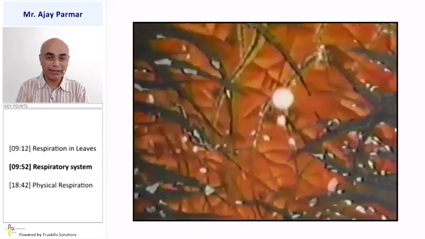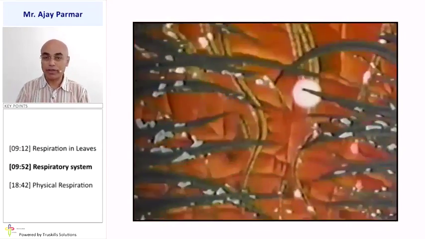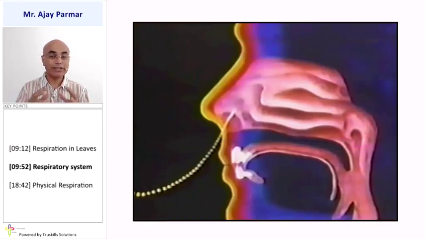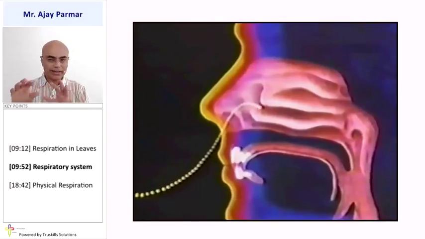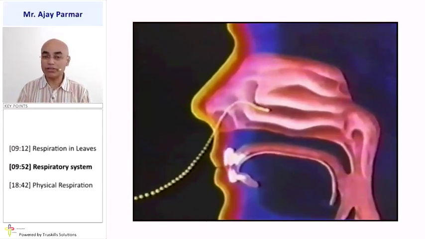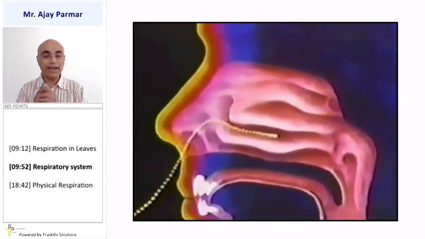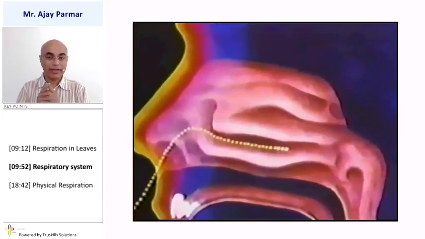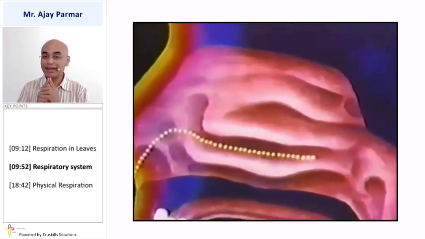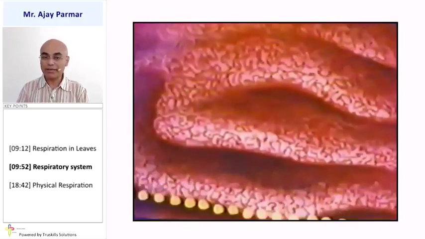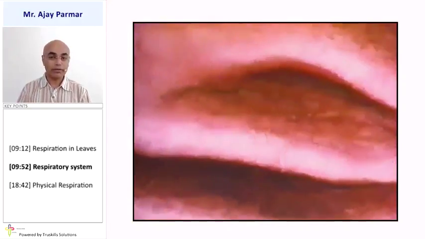Supposing an oxygen molecule is entering into this. See, that is the nasal cavity in this video. And that nasal cavity has hair lining and the mucus, where it is being filtered out. And then the oxygen molecule, let us say that is an imaginary part, slowly and gradually from the nostrils enters into the nasal cavity, where it is purified and then it is also being moisturized. From this nasal cavity, it will go into the pharynx.